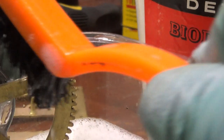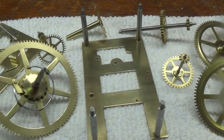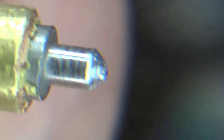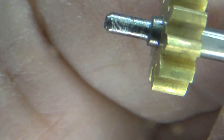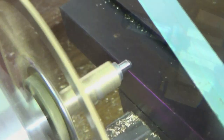Scrub with a brush. Okay, those have all been hand cleaned now. Now it's time to polish pivots. See, this one's scored a little bit, so that head definitely needs polished. Intermediate wheel, this is the one that was stuck. Definitely got a lot of nasty scoring around it. We'll have to polish that out.